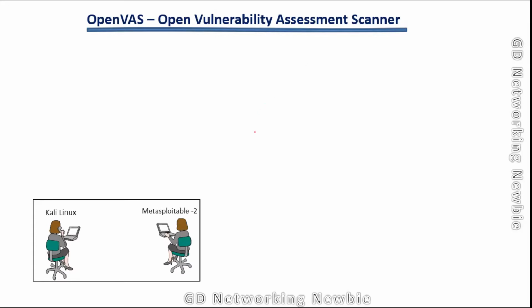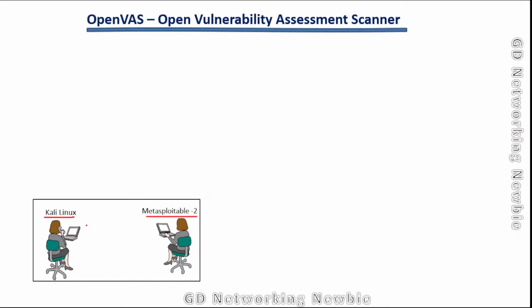Hi everyone, in this video I'm going to demonstrate the use of OpenVAS, and we will be using Kali Linux for this. But before installing this in our Kali Linux machine, let's see what this OpenVAS actually is. OpenVAS stands for Open Vulnerability Assessment Scanner, and in this activity we will have a Kali Linux machine, and we will also have a Metasploitable 2 machine.